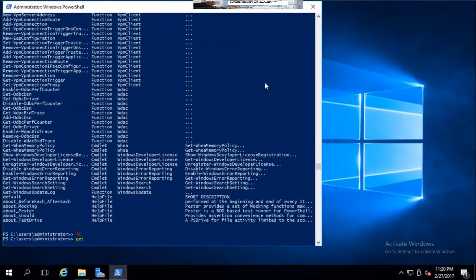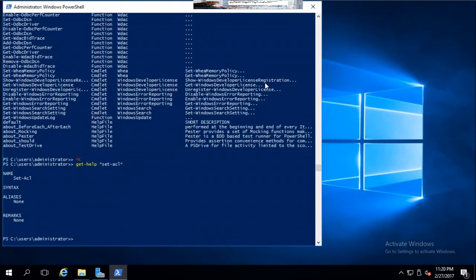Let's try to drill down a bit. So get-help, and inside asterisks, Set-Acl. So I know there's a PowerShell cmdlet called Set-Acl, and if I put that inside asterisks, you can actually search on just that. And if I press enter, okay, we get a nice short response here showing us the name of the cmdlet, the syntax. Now there's no information here on the syntax, whether there are any aliases for this or whether there are any remarks.